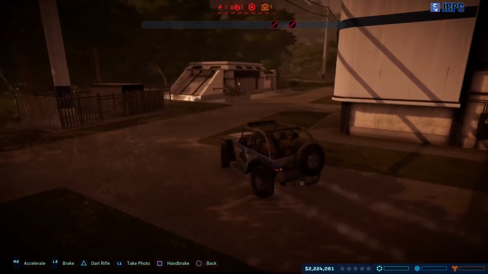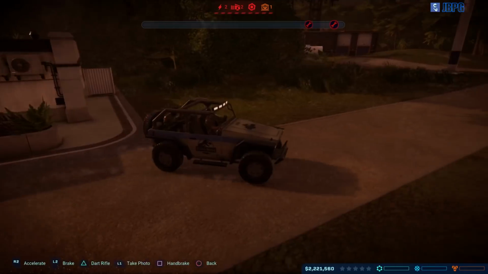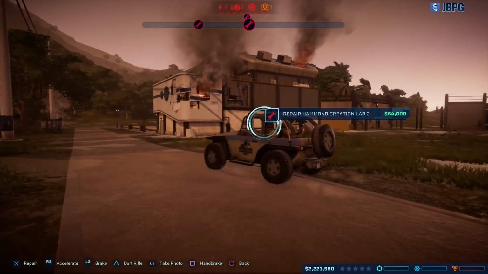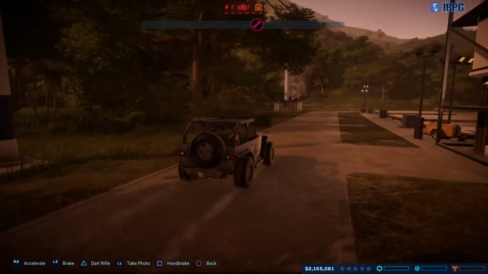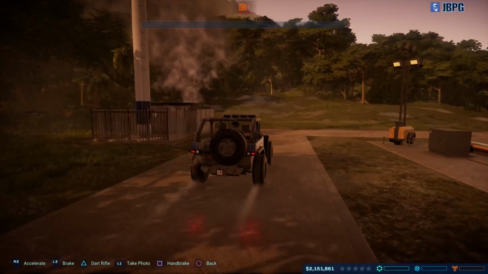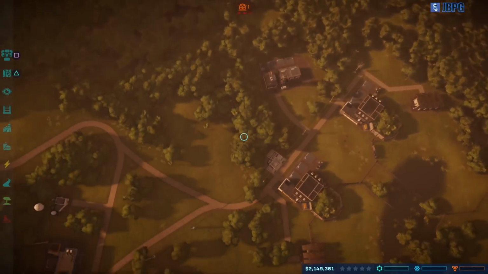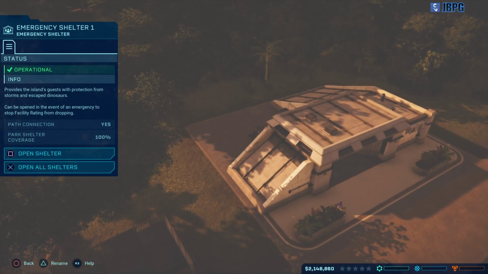Although we do have two separate dinosaur pens already built up, and you can see just how bad the handling of these vehicles is in bad weather. It's terrible. It really is. Oh, this Hammond lab is really bad. Let's fix that. And last one, the substation. Okay, so let's hand control back, and the storm appears to be clearing, so let's open up the emergency shelter, or close it, as I should say.